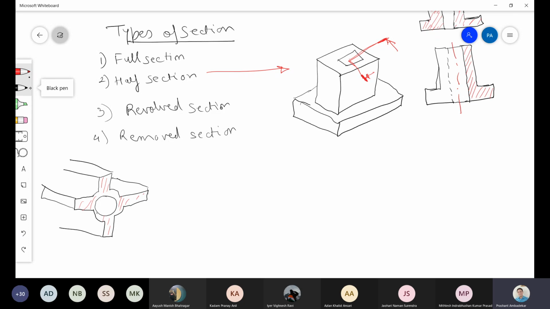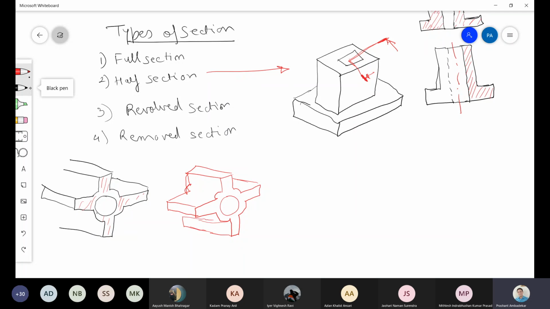This is the part where the sectional plane has cut the object, and it should look to us something like this. This is the actual object.